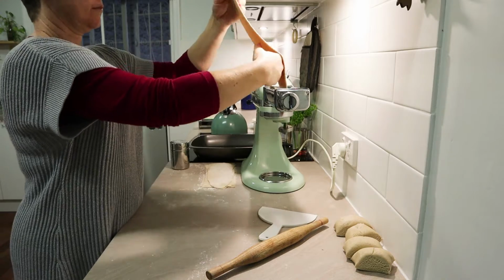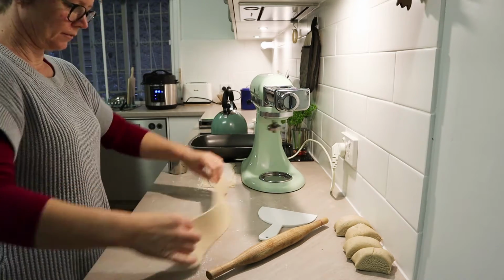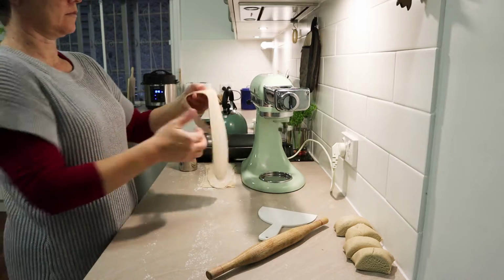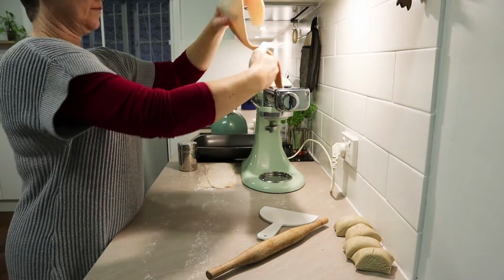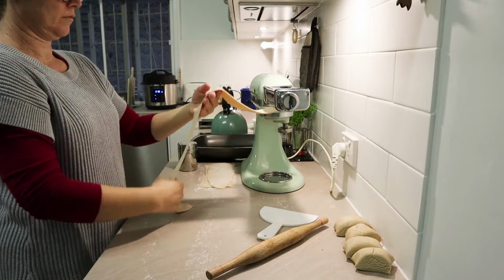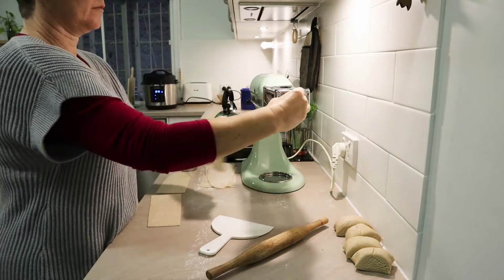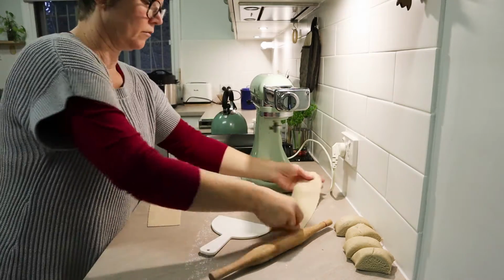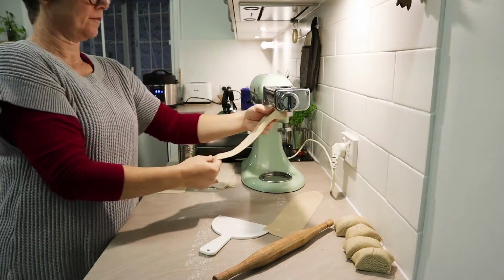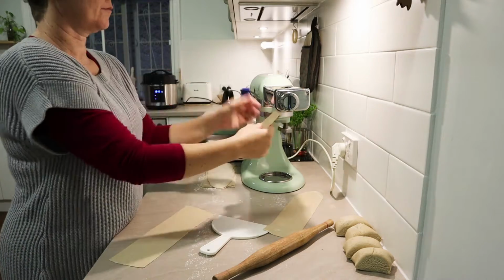With my KitchenAid attachment, I start on 1, which is the widest gap, and then I slowly bring it down to 2, and then I bring it down to 3. So these are quite thin noodles, because I like my noodles quite thin. Oh, that was quite a long one. So I cut that one into thirds to make smaller strips, and then bring it down to the thinnest, or to the number 3 setting. This machine does go thinner than the third setting, but that's thin enough for me.